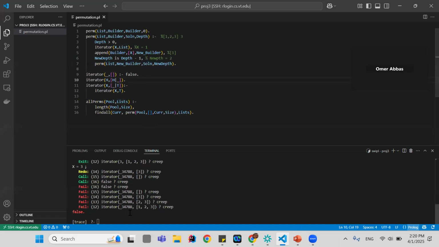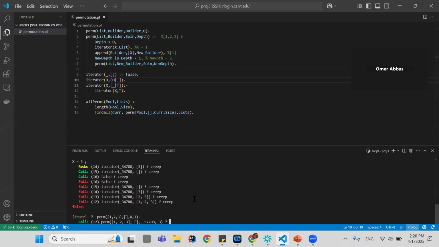So let's step through this and see what happens. We give it a pool of items 1, 2, 3, like I said, and then builder is going to be empty, and bag is the thing we're interested in. We pass in the size for the other parameter, which in this case is 3.